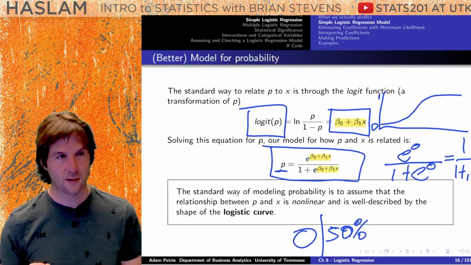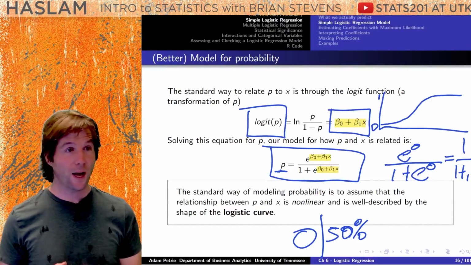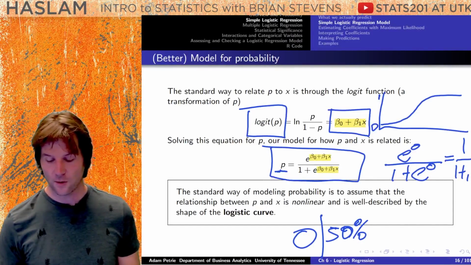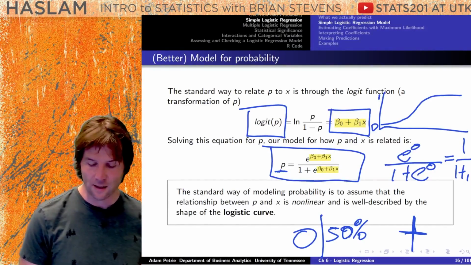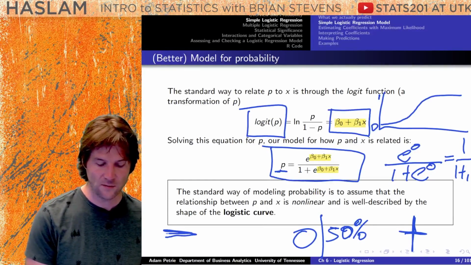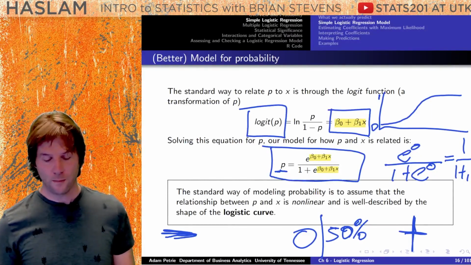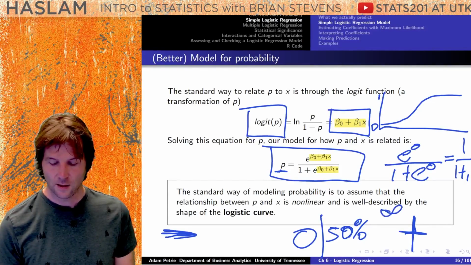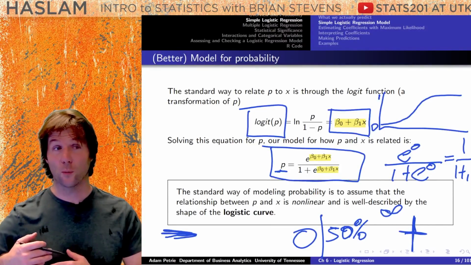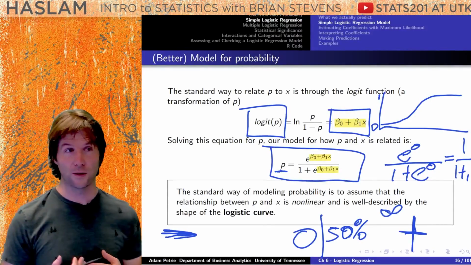And what's interesting is if the logit is positive, you get numbers that are greater than 50%. And if the logit is negative, you get numbers that are less than 50%. Which means as the regression equation goes towards infinity, you get probabilities that predict towards the level of interest.